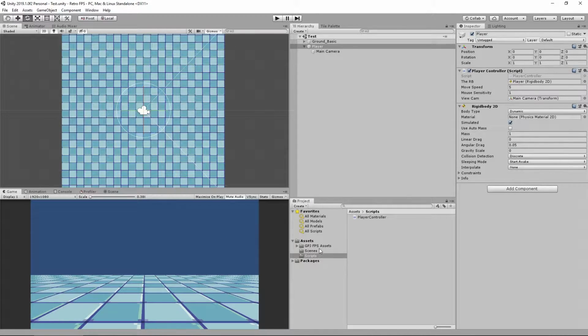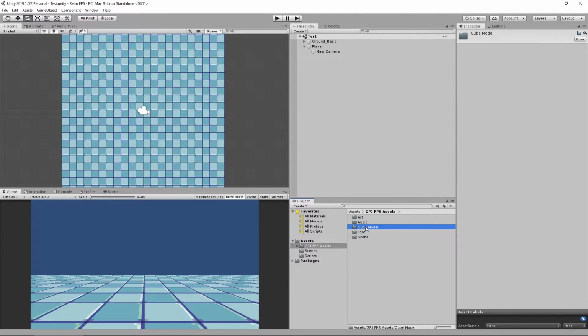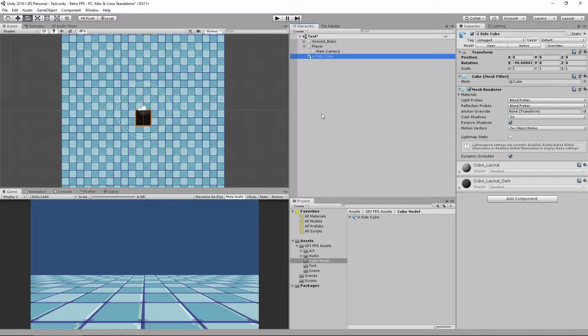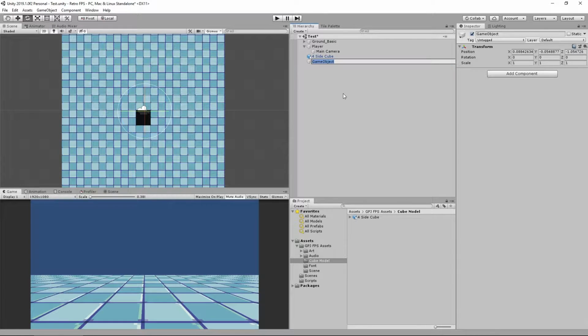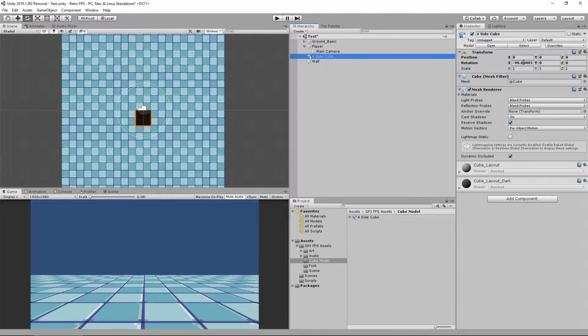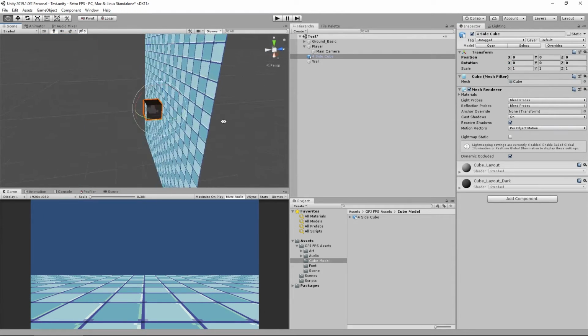So we're going to shoot some stuff, but first thing I'm going to do is drag a little model into our scene to give us something to shoot at. So I'm going to go into our assets and into this cube model folder, and I'm going to drag and drop this cube into the scene, and we're just going to create an empty object that we'll call wall. I'm going to set this to be 0, 0, 0. We're going to move the cube to also be at 0, 0, 0, and I'm going to set this rotation to 0 as well. Let's just go to our 3D view to make sure we can see stuff.